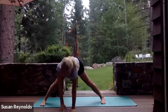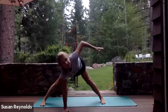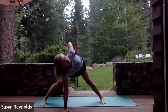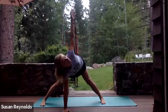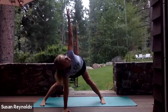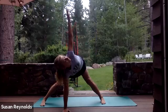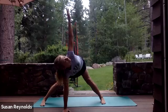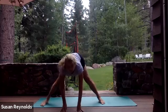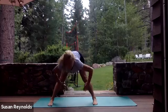Go ahead, drop that right hand, left hand on the flat of the back and twist. Lifting that left arm up and breathe. Coming back down, bringing the feet together just a little bit. Hands on the hips and come up. Good. Now we're just going to twist around to warrior two on the other side.